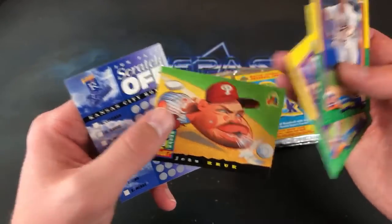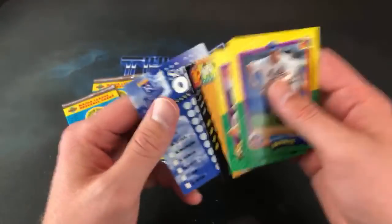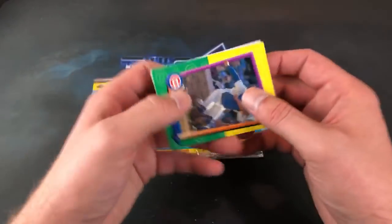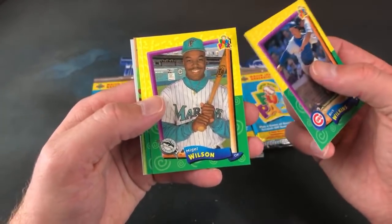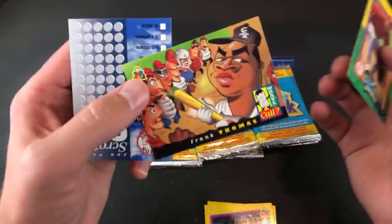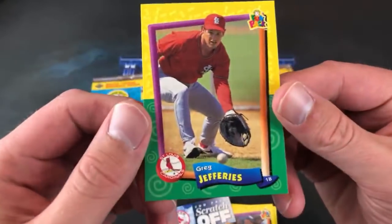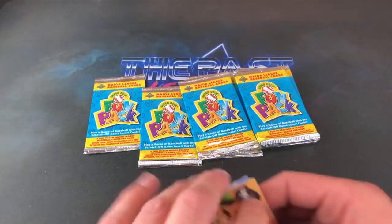Facebook Marketplace is worth checking — I've found a decent amount there, usually early '90s junk wax, but sometimes you find good stuff. Raul Mondesi for Cory — mining for Mondesi. Barry Bonds, Dodgers scratch-off. Bernitez leading off, Mike Piazza, Carlos Garcia. Terrible John Kruk card again — if you guys do TTM and want that card, I'll gladly send it. Nigel Wilson would have been a hot one back then. Greg Jefferies error card — the name must not have been corrected, two G's on the back but only one on the front.